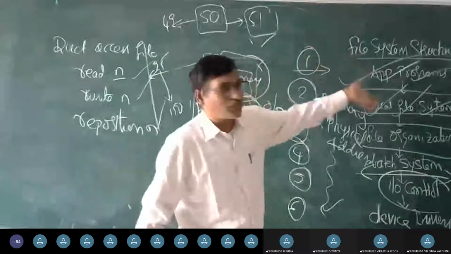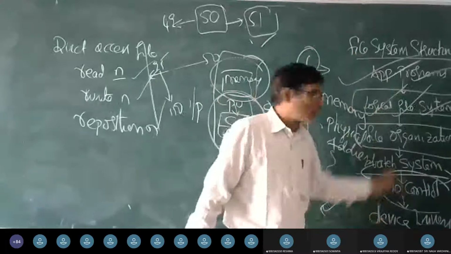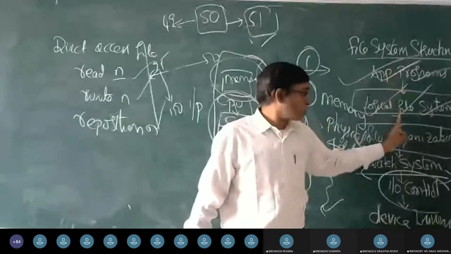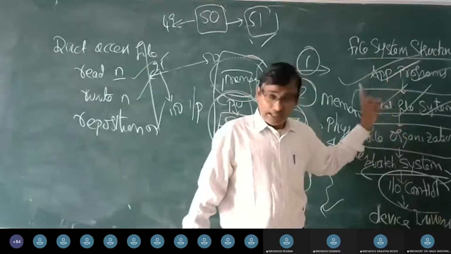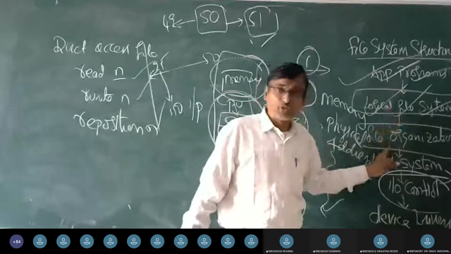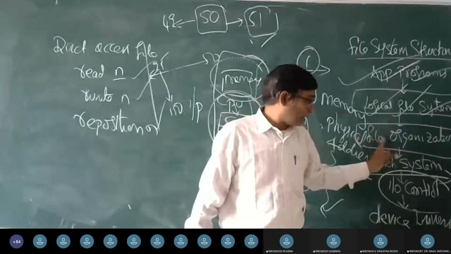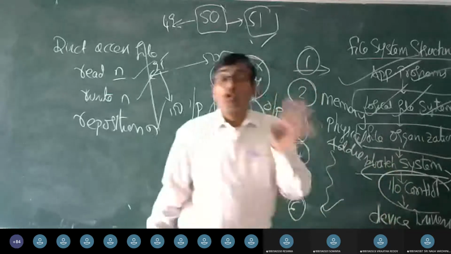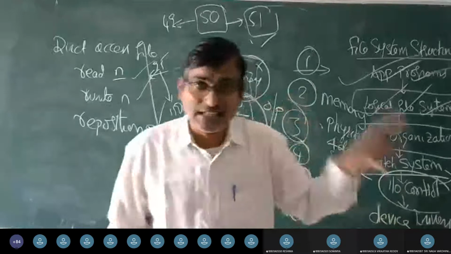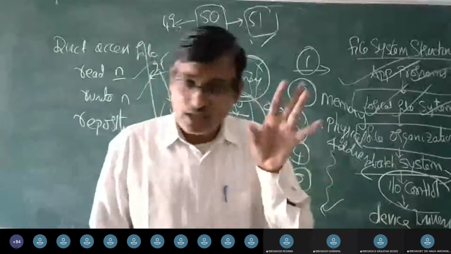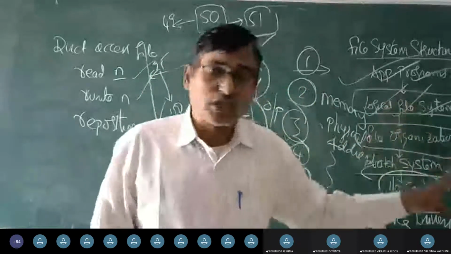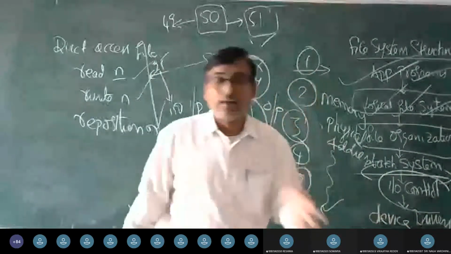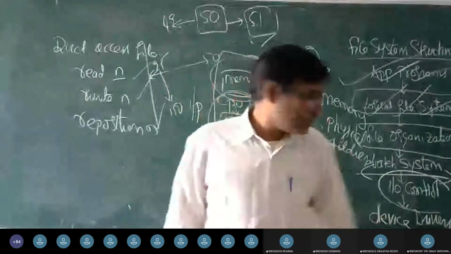So the file system structure is going to have 6 attributes. One, the interface with application programs. Two, the secondary storage implementations. Three, sequential file and random file. Four, it is going to execute things in batches. Fifth, it is going to support the input-output devices. And sixth, it is going to have support from the device drivers, which support the input-output organization. Right? So these are all the different available file structure contents.